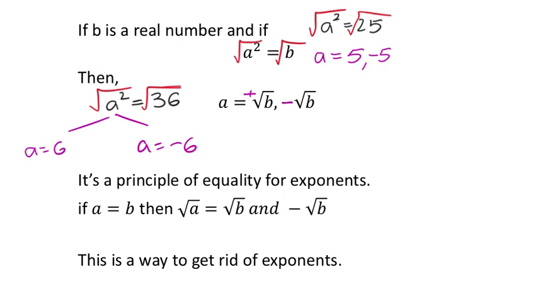Okay, but the principles of equality still apply. It's just now, and I've talked about this before, if you have a power of 2 in the problem, you should have 2 answers. Sometimes you have the same answer twice, but we should expect to start seeing 2 answers for the most part. Now, like we've seen with exponents, with square roots as well, you need to check your answers, because if it's outside the domain, which it shouldn't be, but if it were to be outside the domain, then you can't use it. Okay, so always go back to the original equation and check the 2 answers that you get.